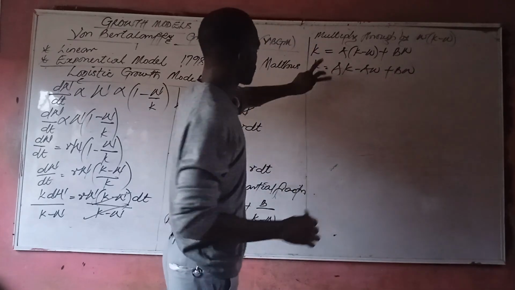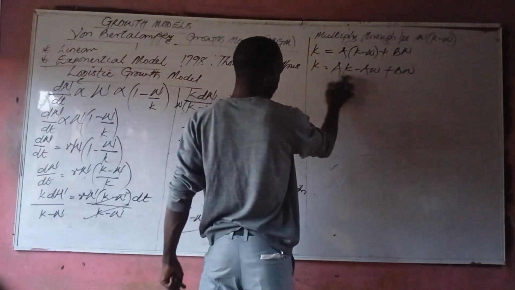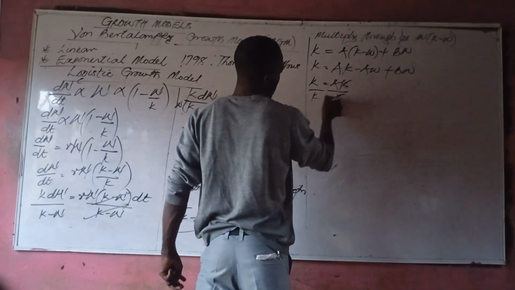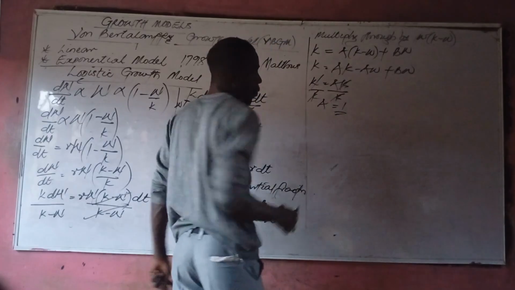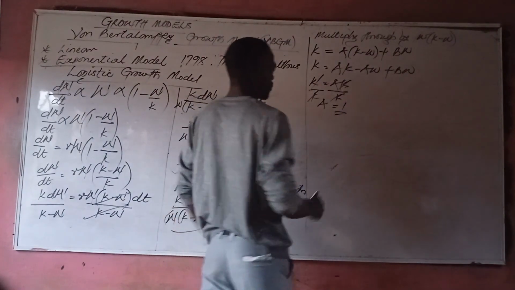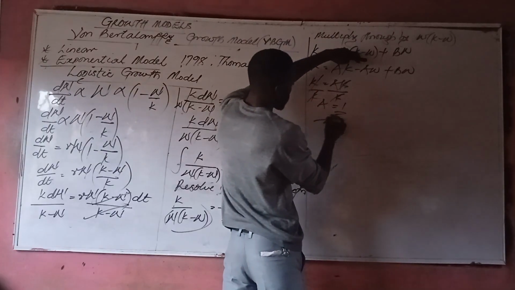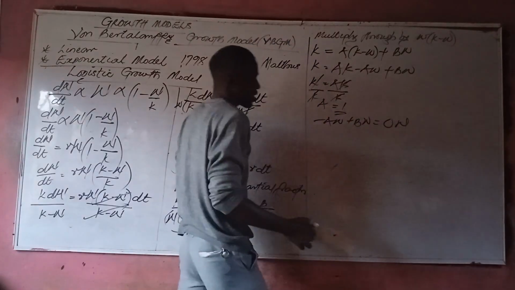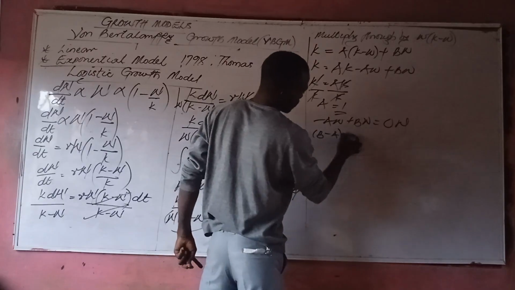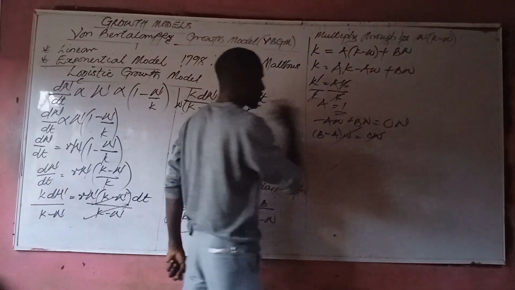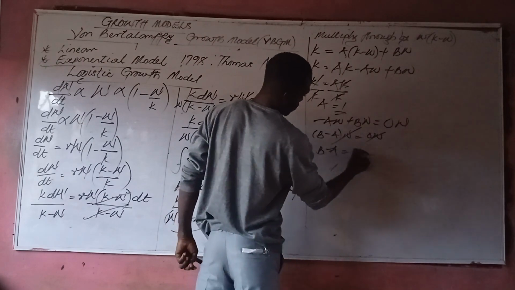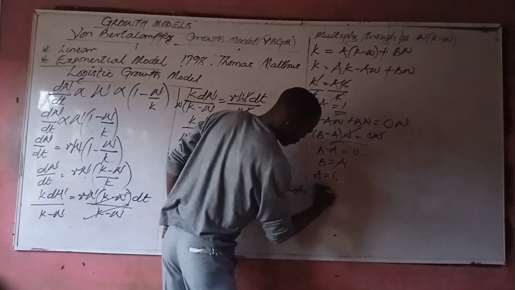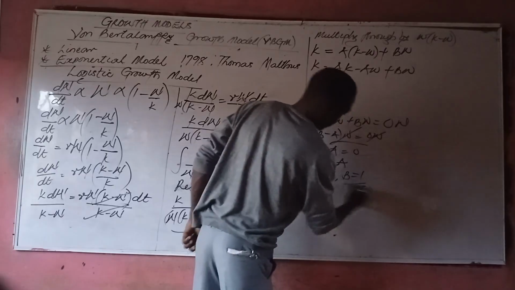Now, what does this tell us? Only these two can give us K, right? They are related. So K is equal to AK. Divide both sides by K. A becomes what? K cancels K. A equal to what? 1. Isn't it? So then from here, minus AW plus BW will be equal to what? There's no W here, so that's 0W. Make sense? So that B minus A all times W is equal to 0W. W cancels W, and B minus A is equal to 0. B will be equal to A. So since A is 1, B will be 1. Is it clear?